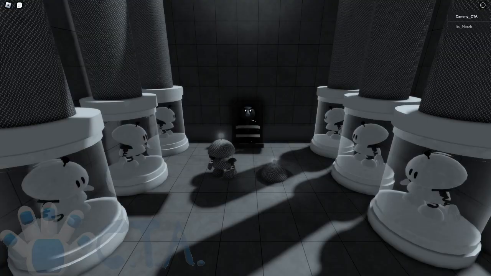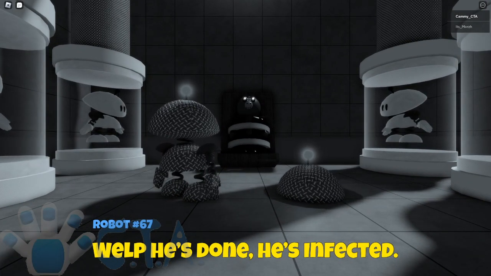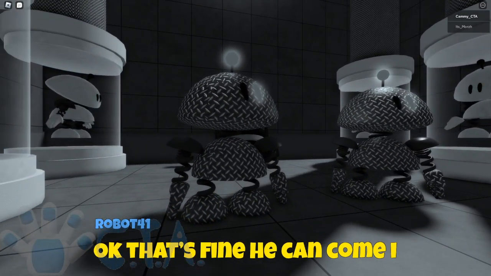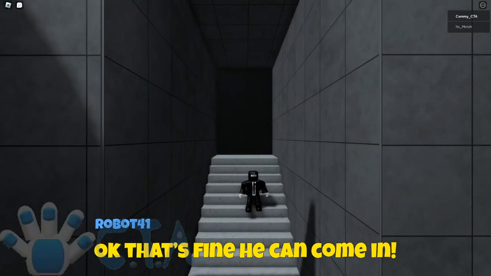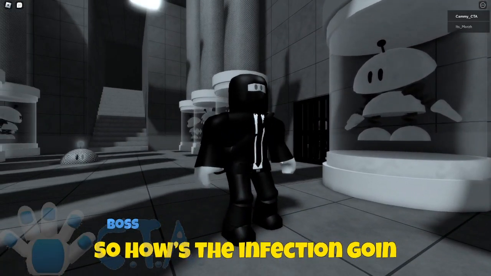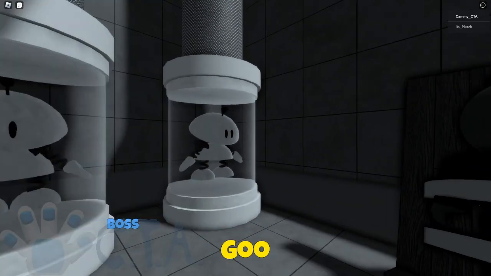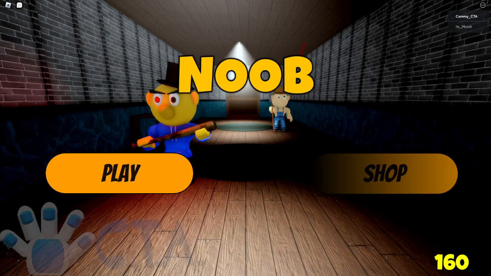Oh, what's this? A flashback? The hell is that? Well, he's done. He's infected. Those weird-looking robots. Guys, the boss is coming and he wants to see what you guys have done. Okay, that's fine. He can come in. Who the hell is that guy? Hello, boss. So, how's the infection going? It's going well, boss. We got him done. Well, that's weird. Good. This evil plan will succeed. Muhaha. Oh, bro's trying to kill everyone.